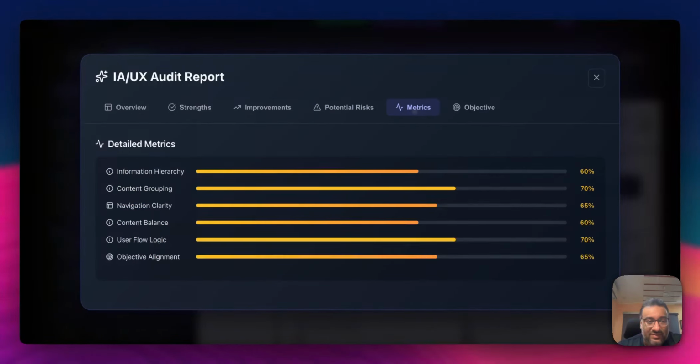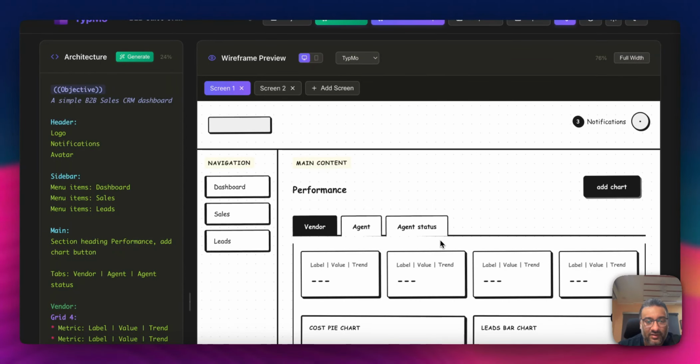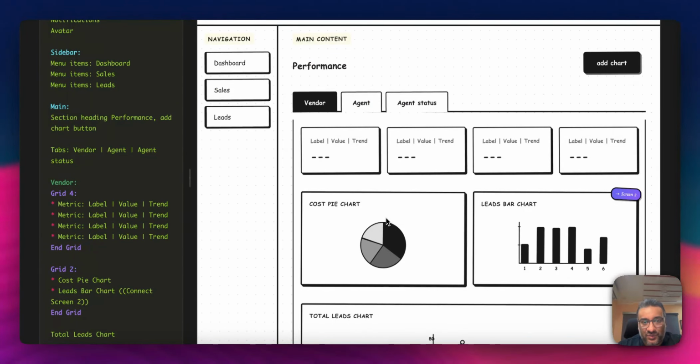And it also has very simple detailed metrics around information hierarchy, content grouping, navigation clarity, and whether you are meeting your objective or not, right? So based on this very simple UX or IX audit report, you can make changes here. You can play a lot here and play as much as you want, right? Because this is cheap and this is fast.